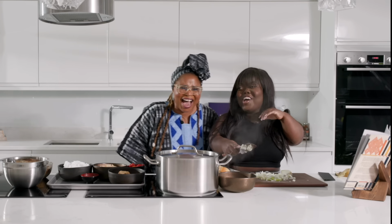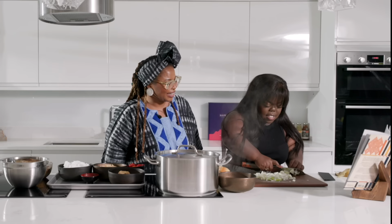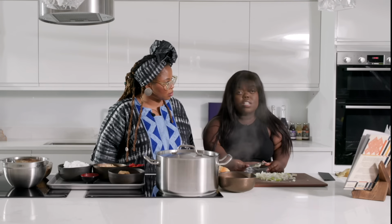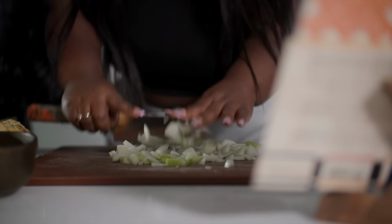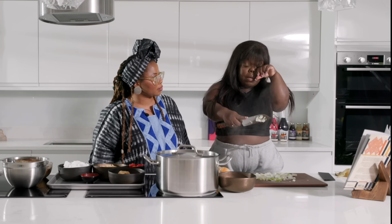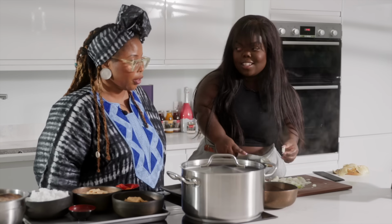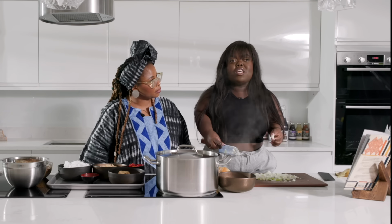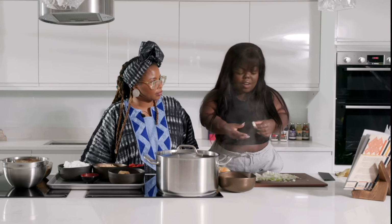I'm joking. So, one of my commandments is to be unexpected. I have a condition called achondroplasia, which causes me to be short. And every time I walk into a room, I'm always looked at because no one ever expects me. So I always advise people, standing out is not a bad thing. It's always a good thing, because people see you. Everyone wants to be seen, but they don't want to stand out. And I think it's so important to stand out for the right reason. Absolutely. Stand out because you want to shine.